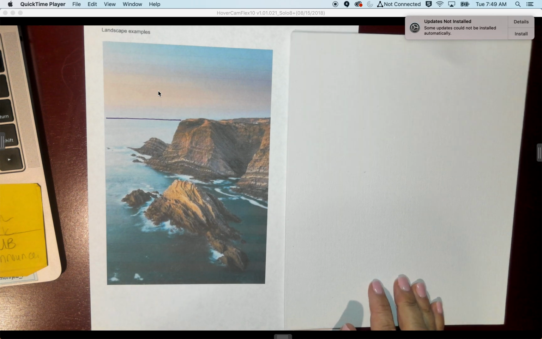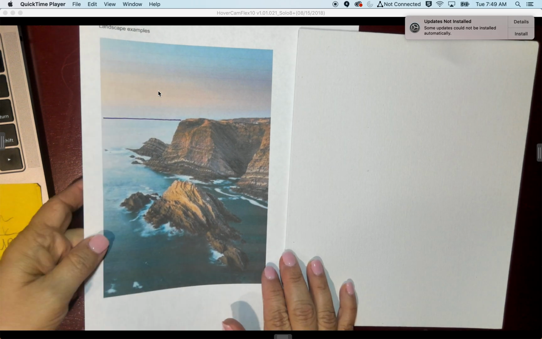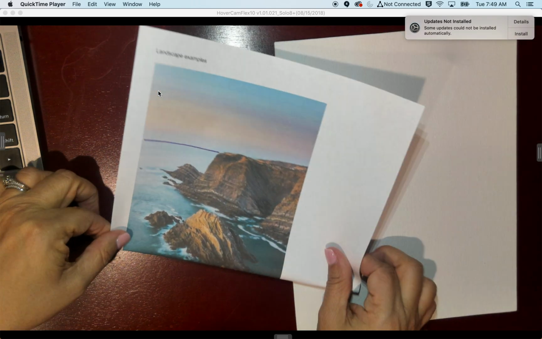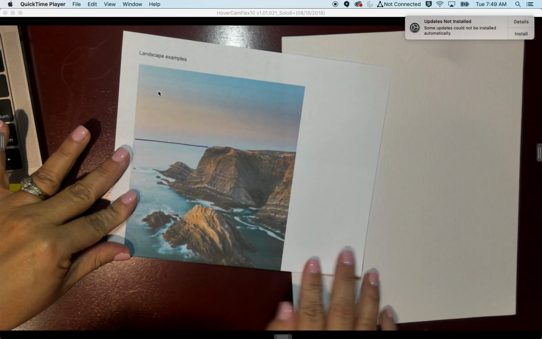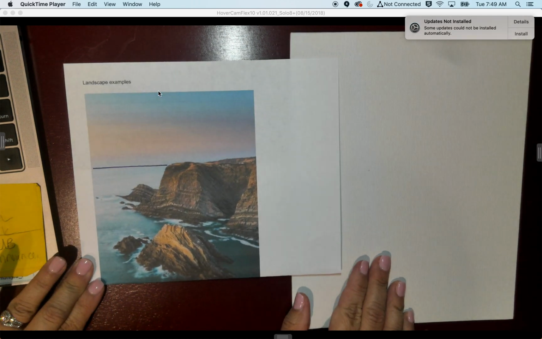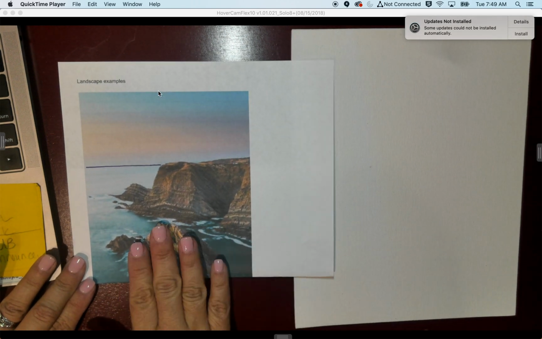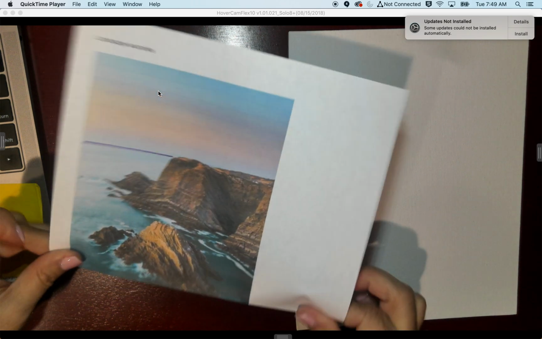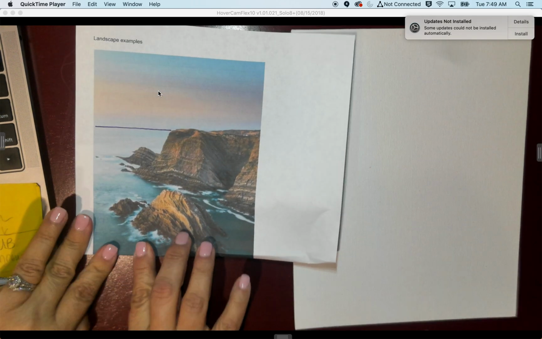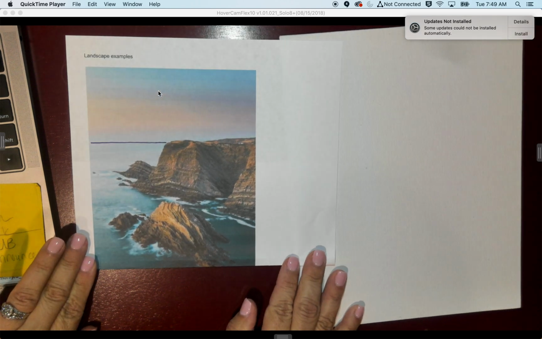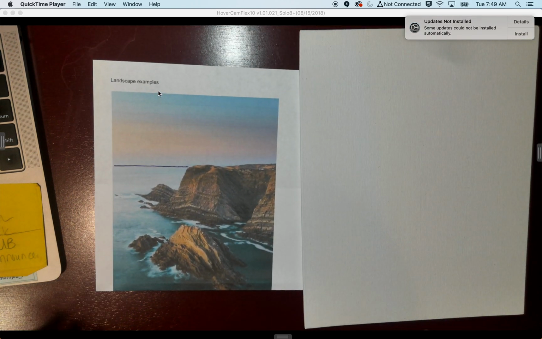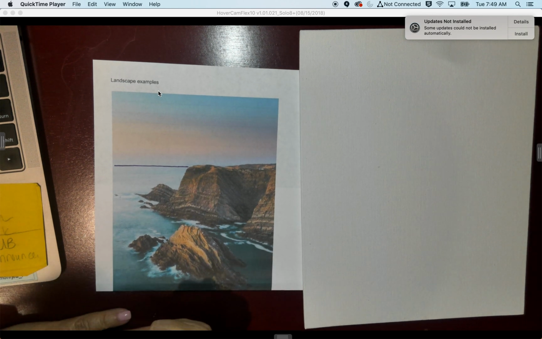So as the artist, I would decide if I want to take a little bit off of my image from the bottom and focus on the rock formations in the sky, or I could take a little bit off the top. So now, does this rectangle look more like this one? I think proportionally it does. I think maybe I was a little too aggressive, but if I fold it like that, I think that's a close matchup. So when you look at your composition in your piece, that's something I want you to watch out for.